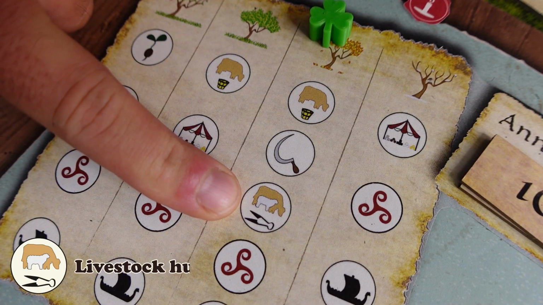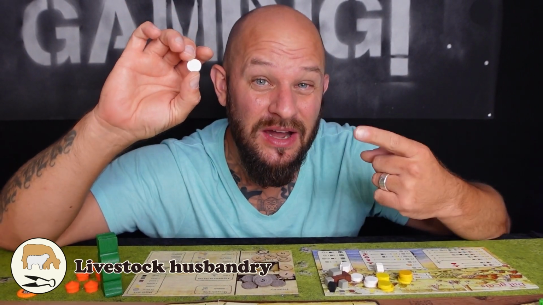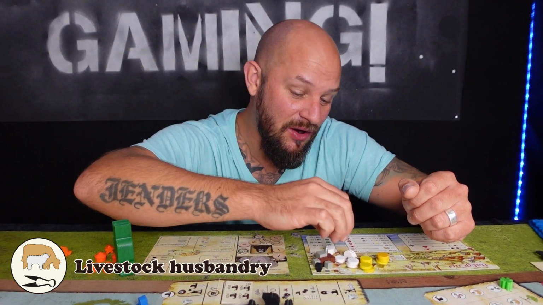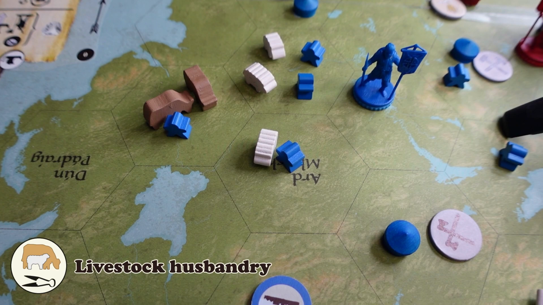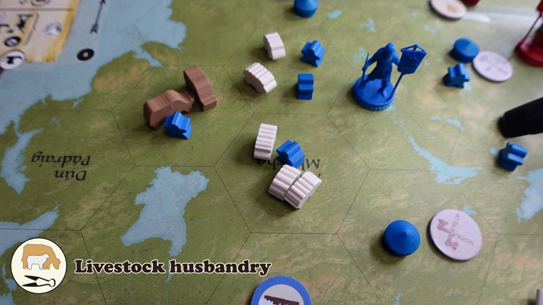The next one is Livestock Husbandry, and this one is split up into 4 different steps. The first step here is where we shave our sheep, and you will get 3 of these textile tokens per sheep that you have out on the map. Meaning that if you have 3 sheep, well, you would get 9 textile tokens, and these are placed on your player board. You will receive 1 new cattle for every cattle you have out on the game board, but you will receive 2 sheep for each sheep you have out on the board.